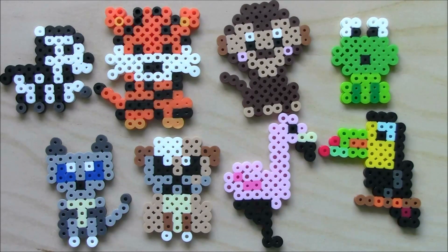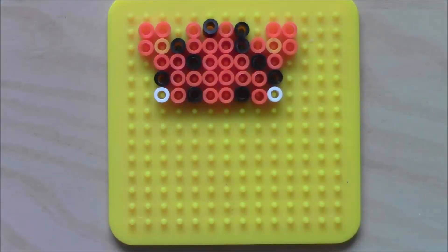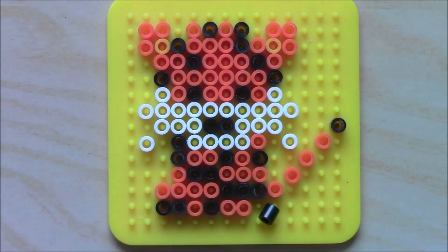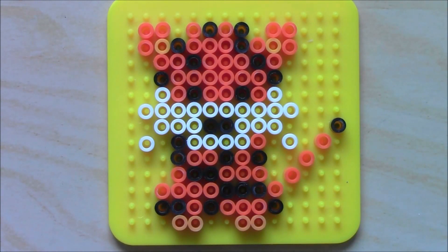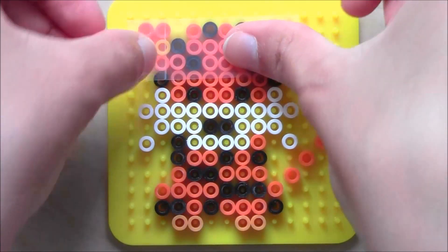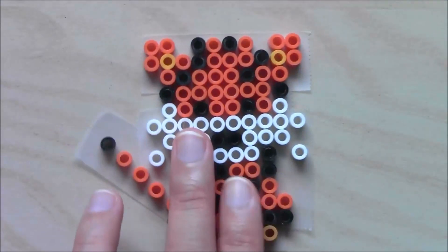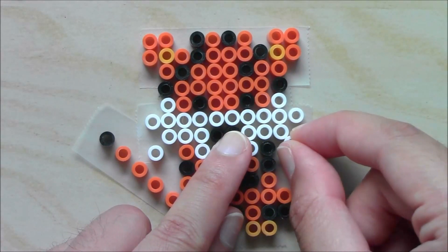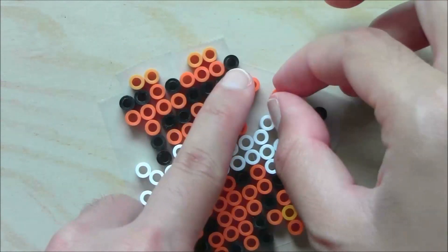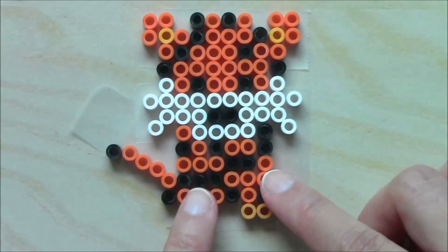Alright, let's start with my favorite animal which is the tiger. To make the beads for the tail and whiskers connect together when you're ironing, you'll need some tape and that will help you adjust the beads before you iron. You can readjust the beads, make sure that they're touching each other, and then iron after. The tail I'm making curved over like that, and that is the tiger.